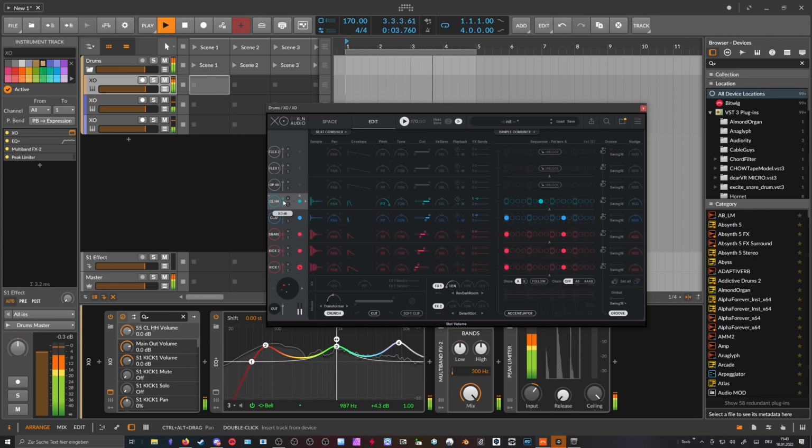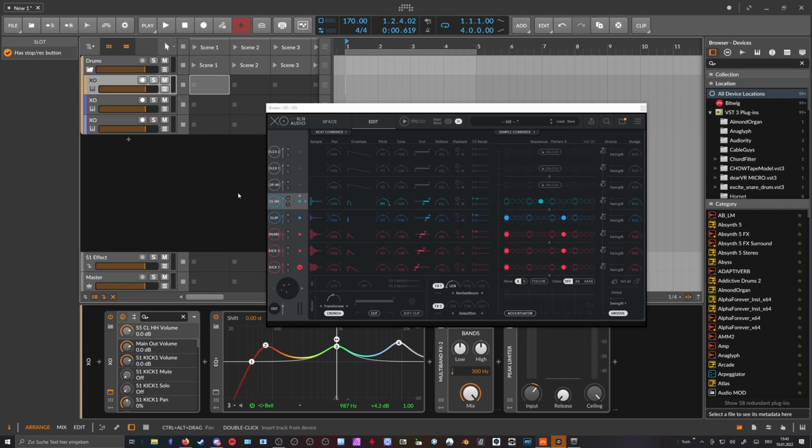Or something like this. Just, you know, to make the loops interesting enough to give you a nice starting point.